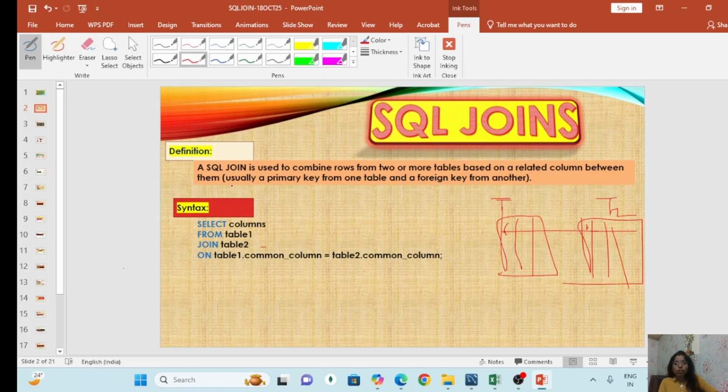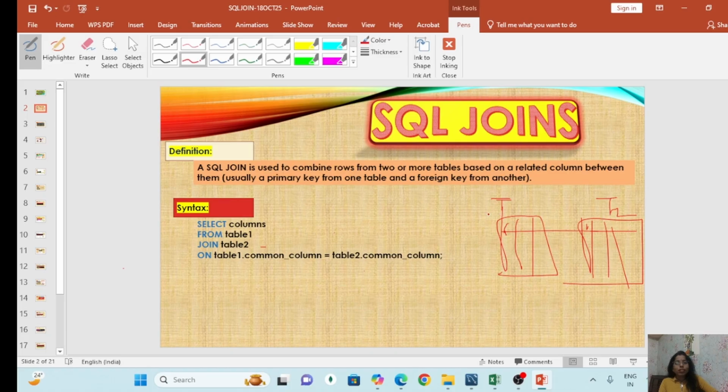Hope you got it. So SQL join is combining the rows from two or more tables based on a related column between these two tables, through the primary key from one table and a foreign key from another. That foreign key is the common column. In table 1, this primary key column is going to be the foreign column for table 2.